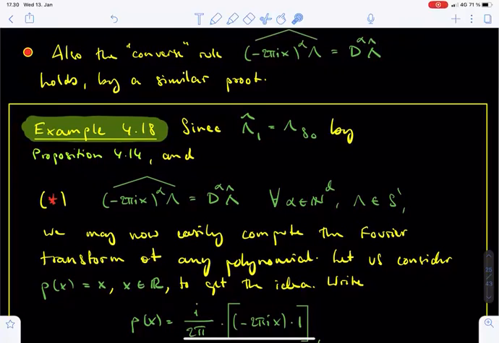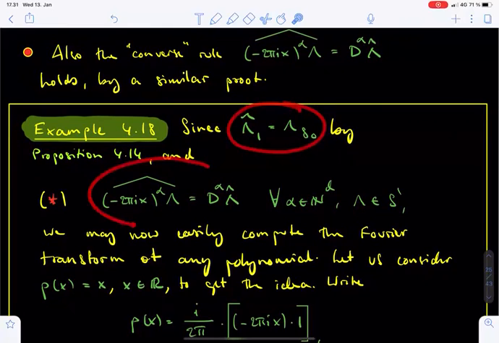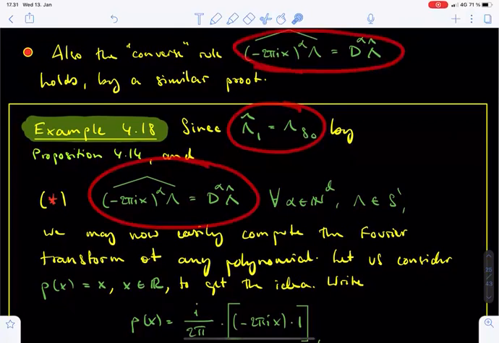The starting point is proposition 4.14, where we already calculated one special case of this example, namely the Fourier transform of the function 1 equals the Dirac measure. Or, if you prefer to be painfully precise, the distributional Fourier transform of the tempered distribution lambda subscript 1 equals the tempered distribution lambda subscript delta 0 induced by the Dirac measure. The plan is now to combine this fact with the formula we just mentioned above concerning the Fourier transforms of tempered distributions multiplied by monomials.